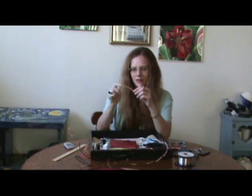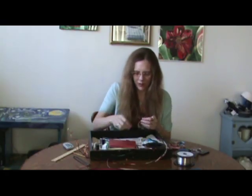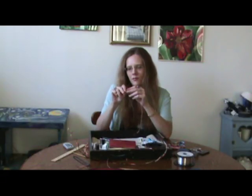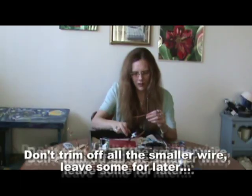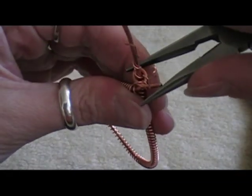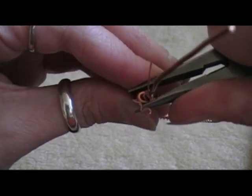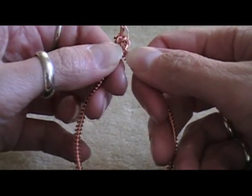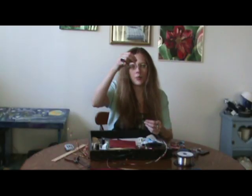Pull it off and now we're going to open up the coil. You just need to open it up so that it's big enough to fit around your teardrop. Then you can slide it into place around your other wire. I'm going to cut off some of that extra, and now I can go ahead and bend this little tip around — just smush that edge around the best I can. At this point, if you want to refine the shape of your teardrop at all, this is pretty much your last chance. Once you've started to put the thread around it, you cannot change the shape or the thread will come off. Be careful not to damage the coil and just make sure you're happy with the shape.